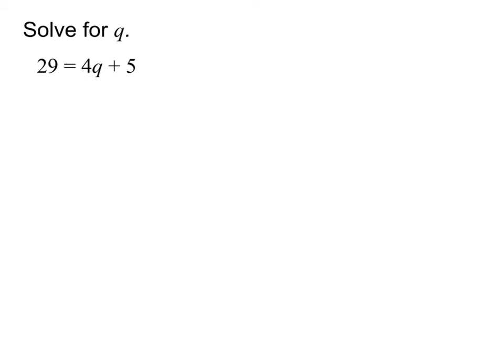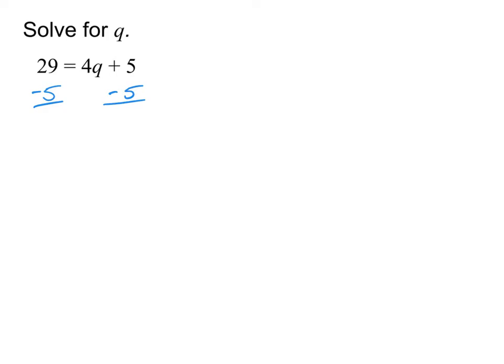So in this particular case, if we're going to be solving this equation for q, then the very first thing I need to do is get rid of the addition and subtraction. In this case, that means getting rid of the plus 5. And so I'm going to be subtracting 5 from both sides in order to be able to get rid of the plus 5, because we're always undoing whatever is currently there. And I know that that's what I have to do because both the 4 and the 5 have to be gotten rid of out of that side in order for the q to just be left by itself. And we do get rid of the addition and subtraction first.